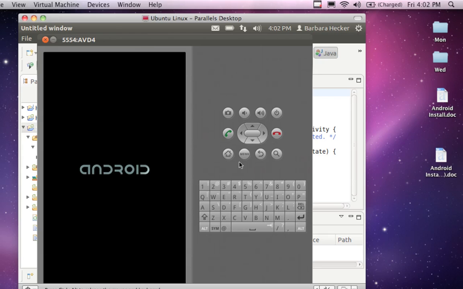But once you load it, you can actually leave it loaded. You only have to load it once, and then you can still make some changes to your program and then reload it in the emulator. And if you think about it, the emulator is kind of booting a phone system completely.